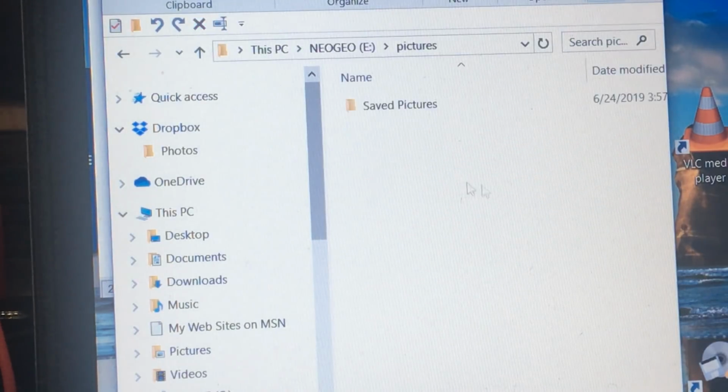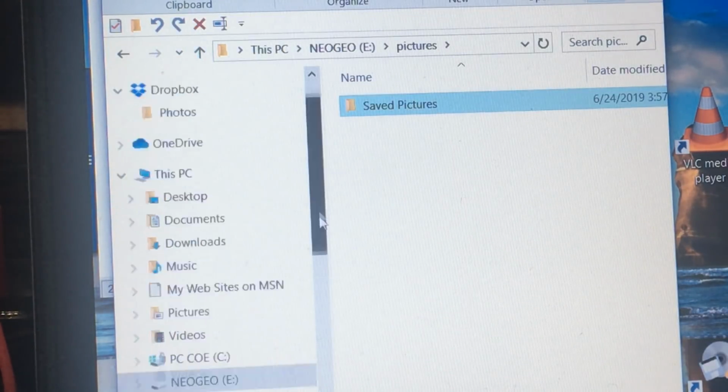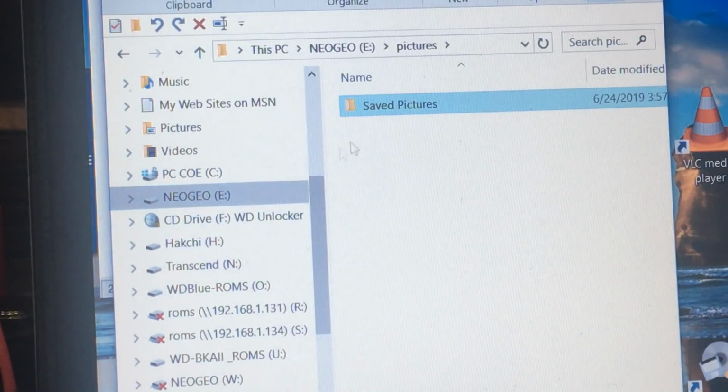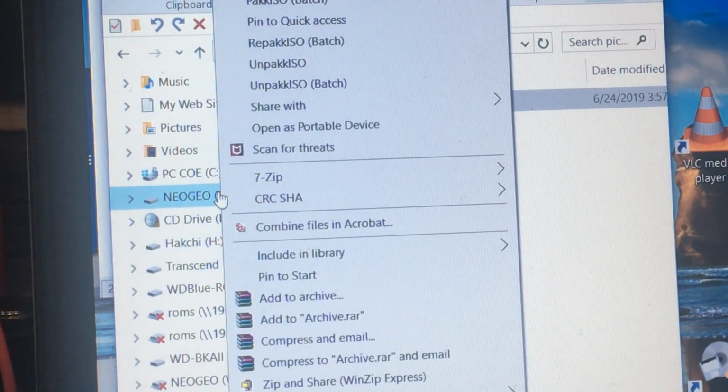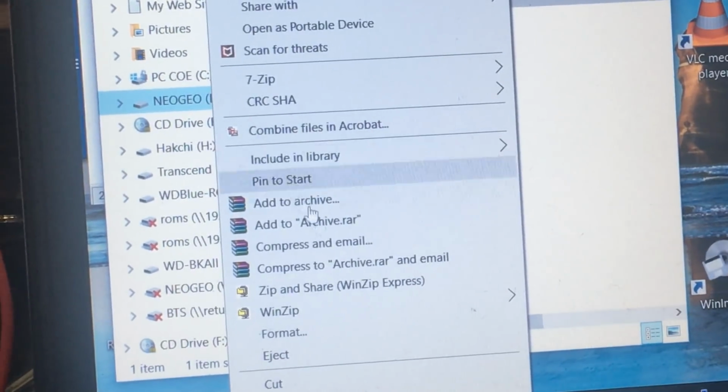I don't know why it created a picture save. Interesting. It created that folder by itself. So when you plug it in and put it back in your computer, it creates some extra folders. So the way you format it, you just right click it and you're gonna select format.